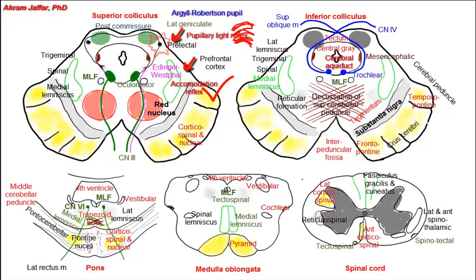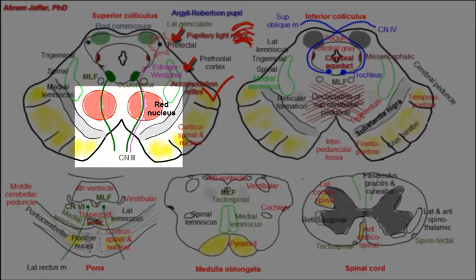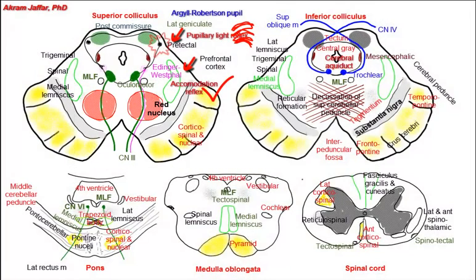The red nucleus is a rounded mass of gray matter that is situated between the cerebral aqueduct and the substantia nigra. Its reddish hue is seen in fresh specimens. And this reddish hue and the name red nucleus is due to its high vascularity and the presence of an iron-containing pigment in the cytoplasm of many of its neurons.